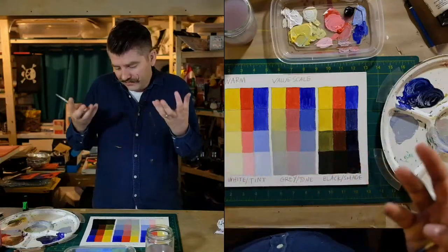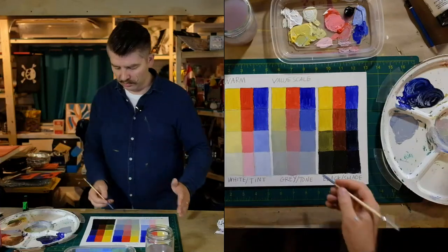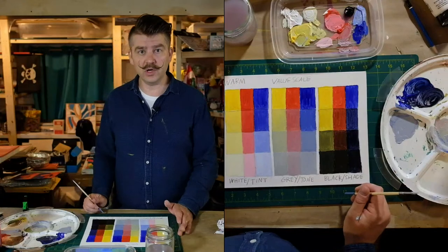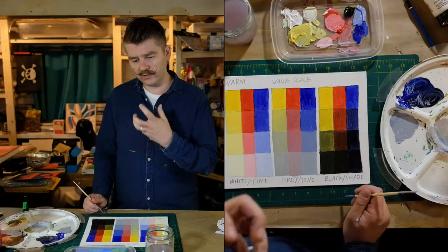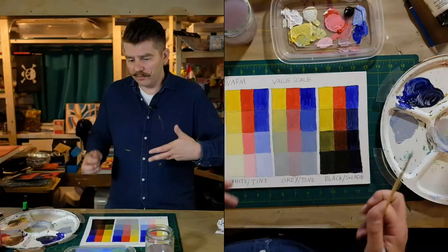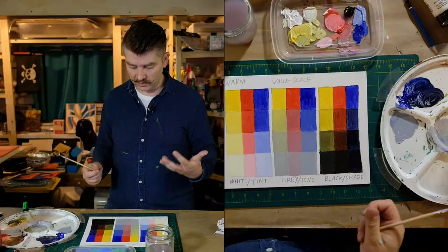So it kind of feels like it sucks the life out of a painting, right? If you just put black into the shadows, or into a darker area of the picture, it doesn't just make it look like a shadow. It just sort of looks like this dead area of a picture. And we want the picture to be vibrating, full of life, even in the shadows.